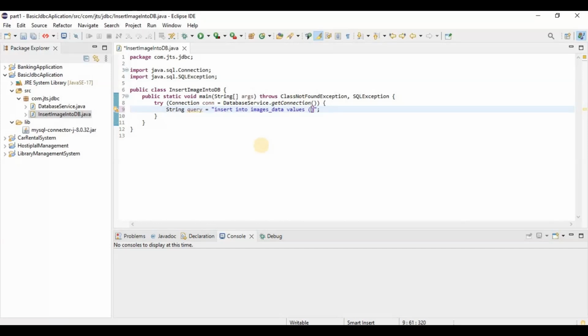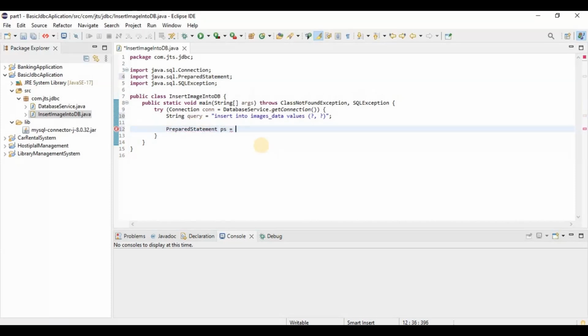Here we are going to pass two dynamic parameters. For placing these dynamic values, we are going to use the PreparedStatement. Because these are the dynamic values that we are going to pass over here, for that we need one PreparedStatement. Okay, ps equals connection.prepareStatement. Here we need to pass this SQL. Again we would need to close this PreparedStatement in a finally block, so instead we are going to use try with resource, so that it will automatically close the PreparedStatement.